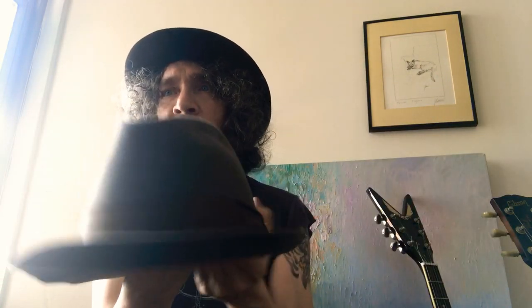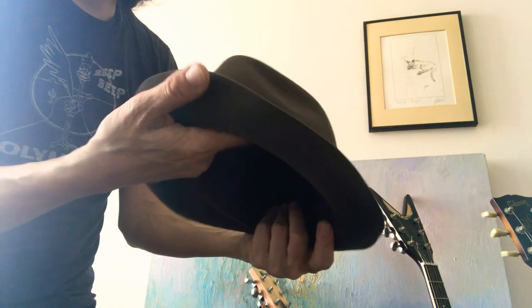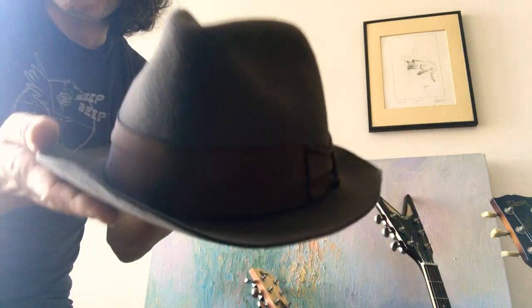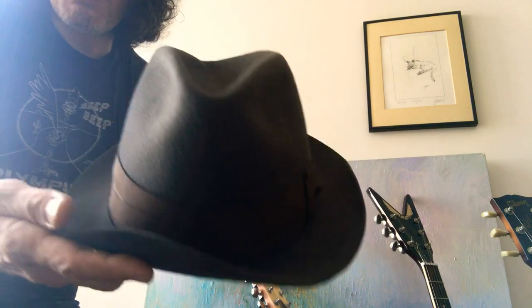The next thing I want to teach you how to shape is how to lower your crown. I've talked about this pretty recently, but I'm going to show you again. Okay, lowering your crown. Let me see if I could show you on this hat here. You get everything to the nice natural position like that, the two pinches. This works on pretty much any shape.